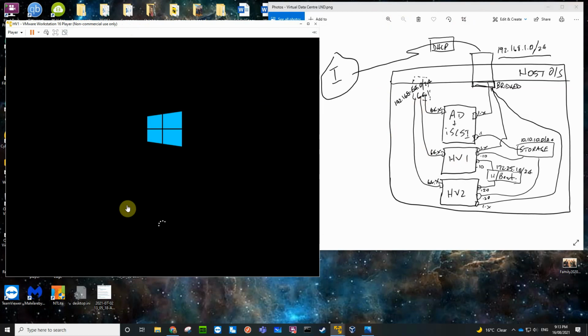So this machine, we need it to join the domain, give it a name of HV1, put all the IP addresses in place and get it to join the domain, and that's all we need to do with that one. And then we'll do the same thing with HV2. This should be a little bit faster because we're not turning it into a domain controller or anything like that. What we could do is put the hypervisor role on it. Okay, that's not a bad thing to do.